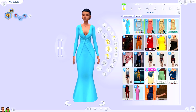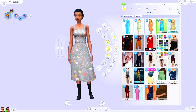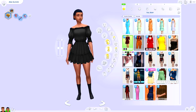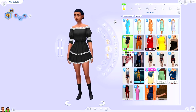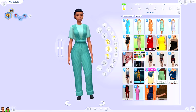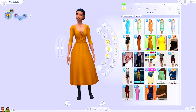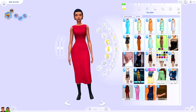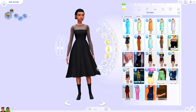I also grabbed these little farm girl dresses — I don't know if that would be the proper term, but I thought they were kind of cool in all different swatches, prints, and patterns. This one is the Lydia dress and I do believe it's derived from Realm of Magic but I'm not 100% sure. I really liked this too — this one kind of looks like a maid dress. Here are a pant version of the overalls that came with Discover University, and I really liked that. We also have this dress here — I forgot Rusty Sims. I think Rusty Sims is actually like a bunch of creators, but let me tell you they have some of the most elegant pieces of clothing I have ever seen.